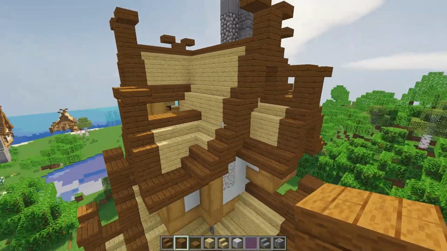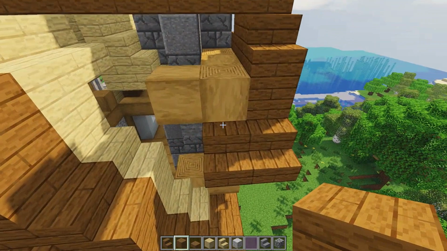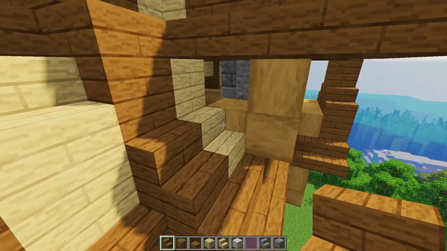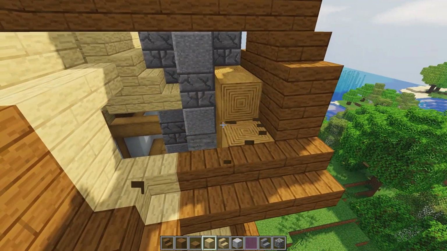Okay, I feel like there was one other spot. Oh, it's right here. Yeah, so this right here is relatively complicated, so we're going to do the same thing here. That's going to be a white block or a wall block, whatever.